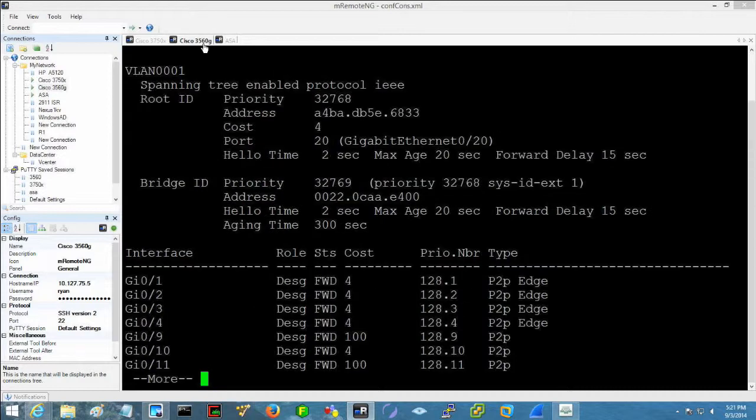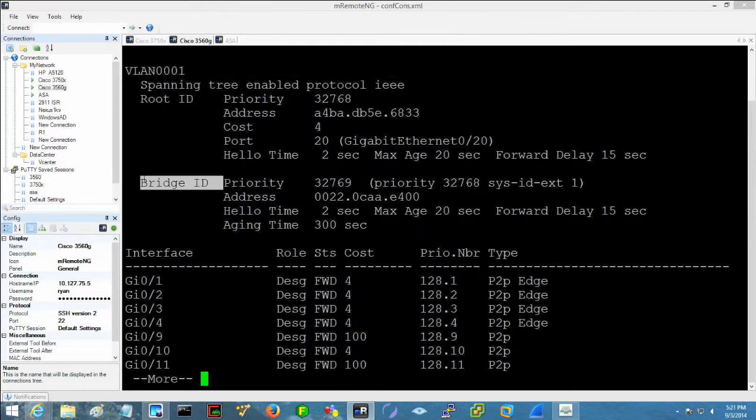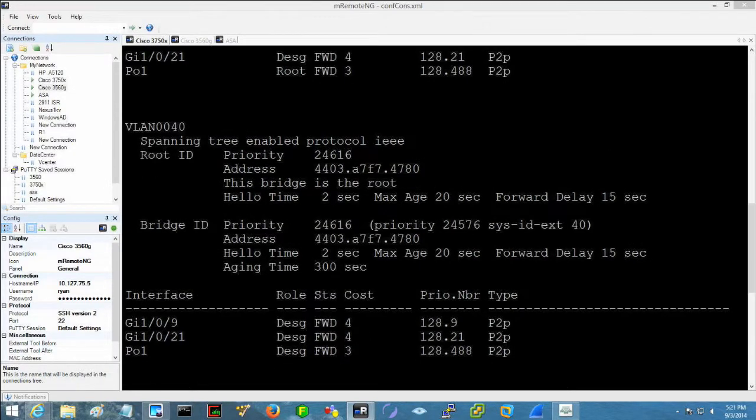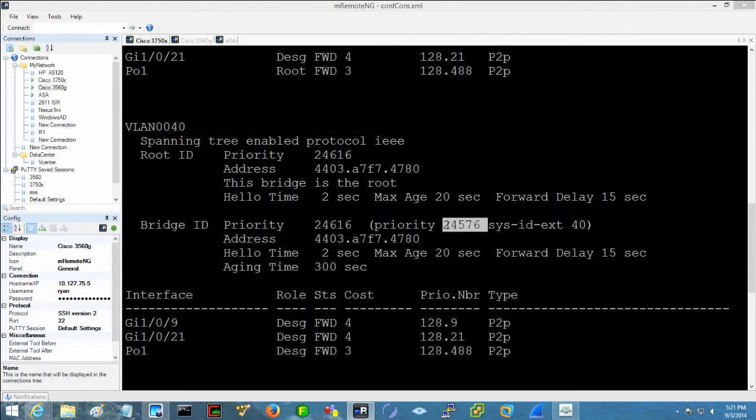So coming back over here, just looking at VLAN 1, we see that our switch has a priority of 32769. And again, all I was clarifying is that in the book or in the slides, they'll tell you the default priority is 32768. That's before they add the VLAN extension. So again, if you come down here and you look at 40, they'll take this priority and they'll add 40 to it. And there's what you actually see in your output. Is that making sense?